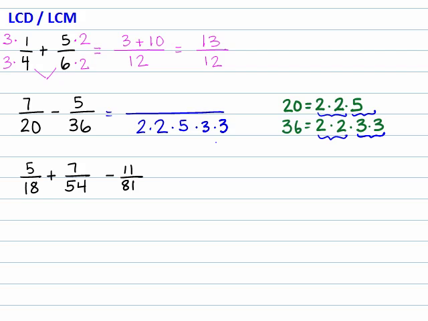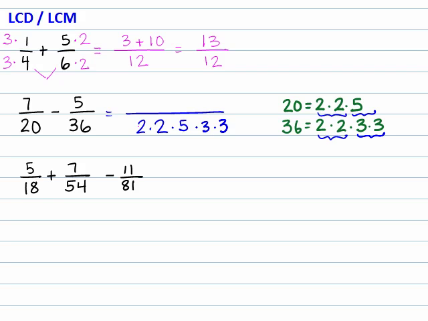What is the least common denominator? The least common denominator is a multiple of every denominator, which means that all the prime factors of 20 need to be in the common denominator plus some extra factors that will end up multiplying 20. Also, all the prime factors of 36 need to be in the least common denominator, and in addition some extra factors that will end up multiplying 36. If I identify the factors that I'm missing every time, I will know what I need to multiply every denominator by to get the least common denominator.